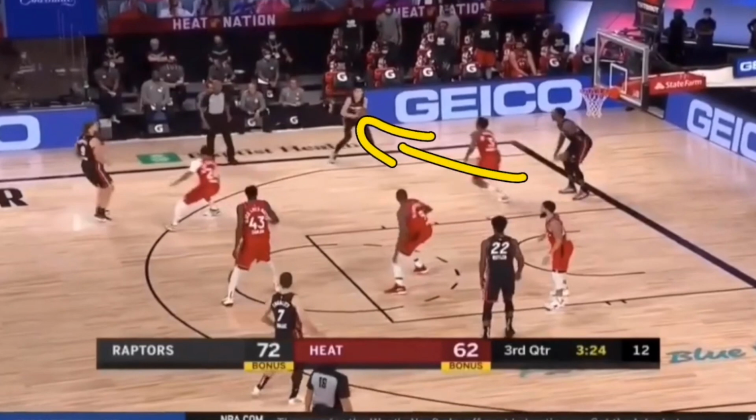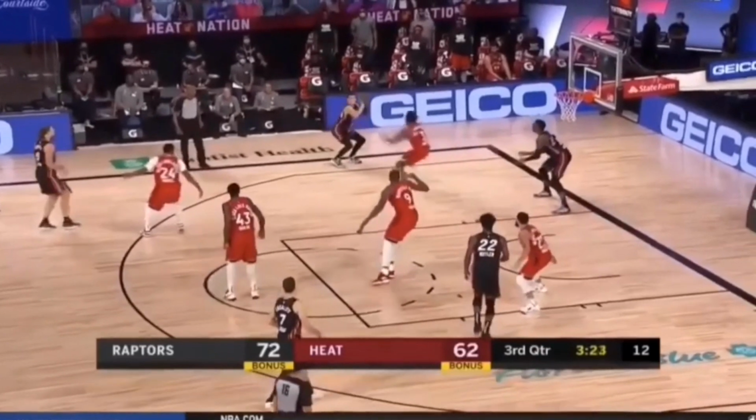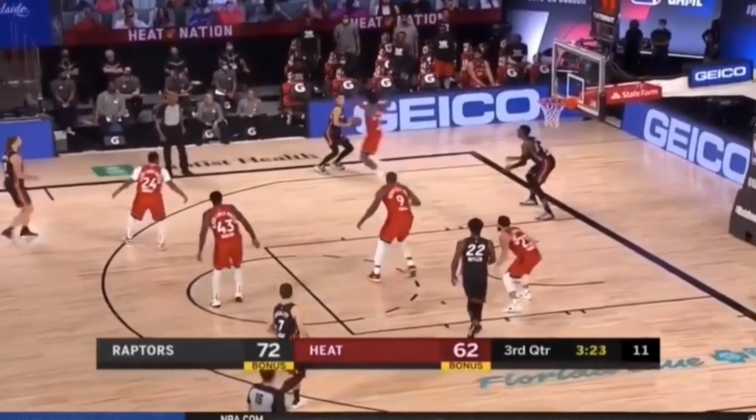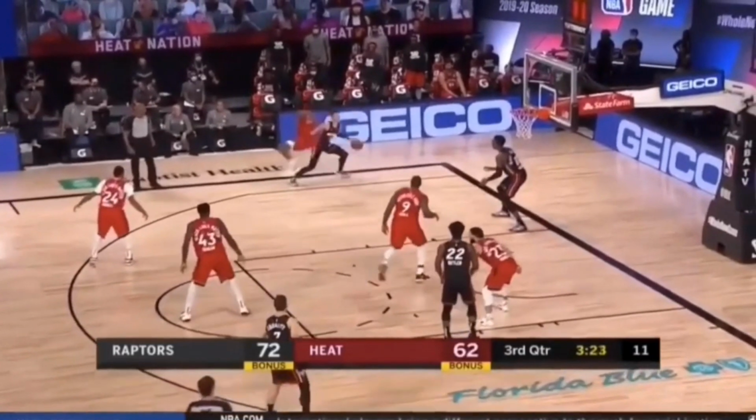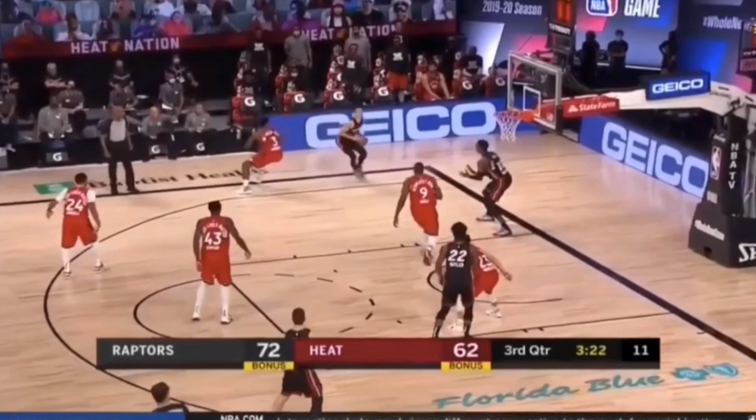A defender, a very good defender, OG Anunoby, is now closing out on him. Now what he wants to do is take that shot fake. The Raptors especially are very jump heavy when it comes to trying to block three-point shots. I have never really understood why. They explained it in the coaching clinic that I was at for the Raptors, but I still don't understand why you want to try and block a three-point shot with 11 seconds left on the shot clock. It doesn't make any sense to me. You should be closing out with small hops or small stutter steps, because then this won't happen.